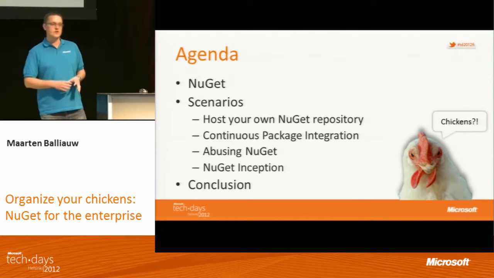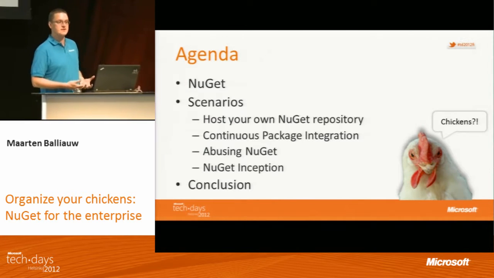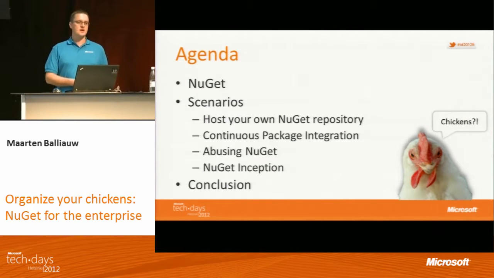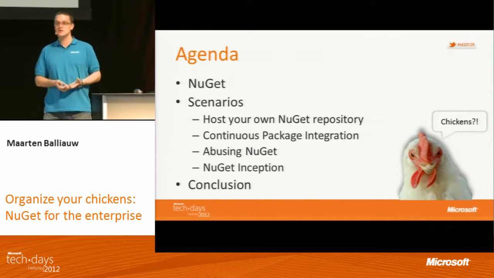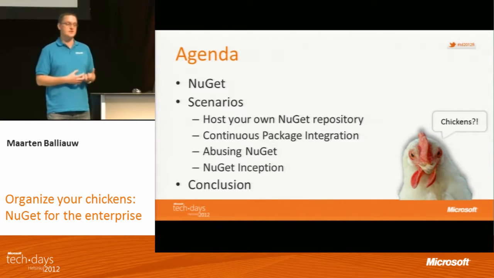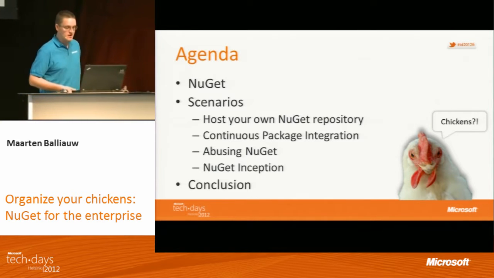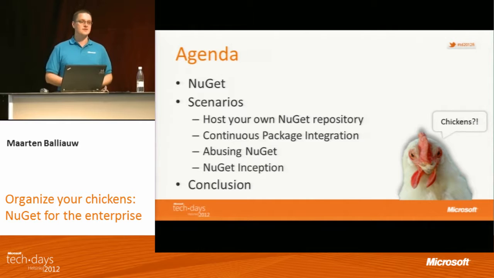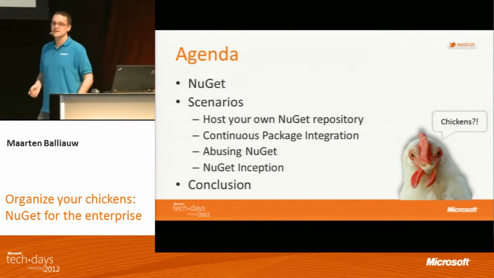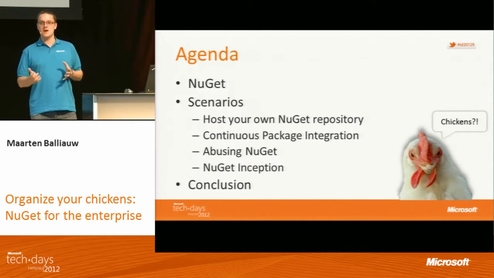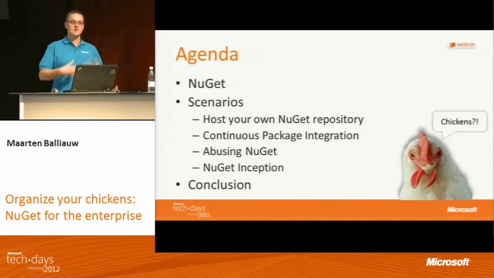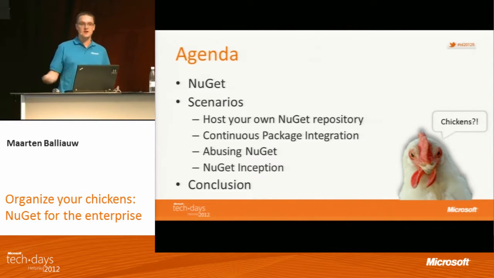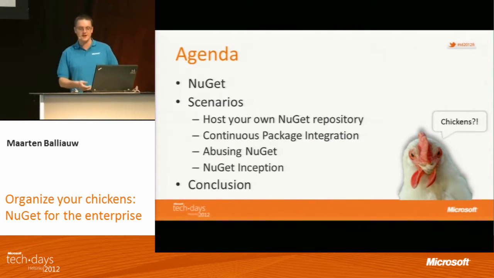For those of you who know NuGet already, NuGet is a package management system. But NuGet can also be abused to just distribute assemblies, to distribute code, to distribute files using a standard protocol, namely the NuGet protocol. So I'm going to quickly dive into that one and see what you can do with that. And I'm going to end with a NuGet inception demo, actually something where I have a NuGet package that I push to my build server, which gets built, which is deployed on my server and downloads stuff from NuGet again. So the entire circle.